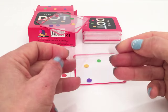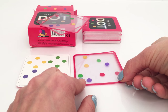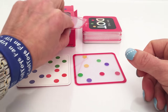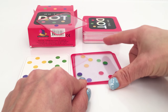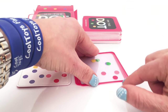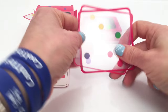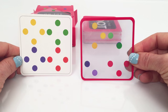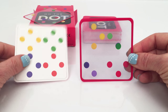I think, nope. Let's see. I think this may go here. Let's see. I think it's okay because, oh, you see how difficult it is to get them out of here. Let's see. Okay. You see what I have now? I'm still missing a few. I think I'm doing something wrong though, because the green and the purple are missing two each.